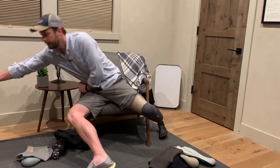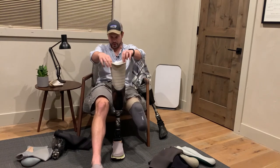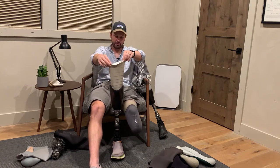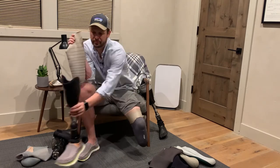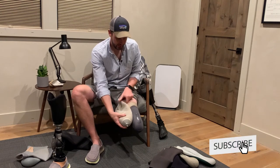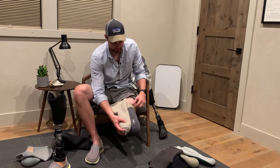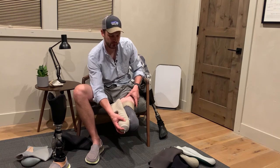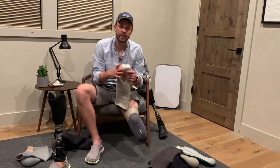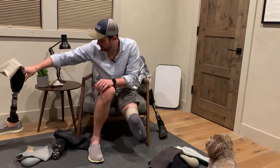It's kind of the same thing with your liners depending on your system. Here's my current daily driver — you'll see it goes up pretty high, I haven't cut them. If you compare these two, you'll see there's an extra couple inches on these liners versus the old ones, because the old ones relied more on the sleeve and the sleeve would come up high enough, so it wasn't a problem.